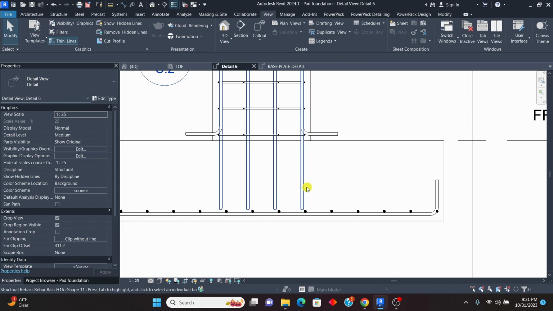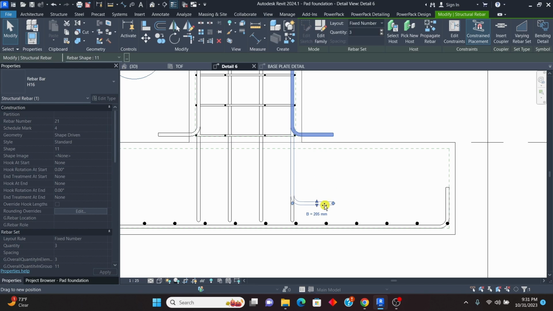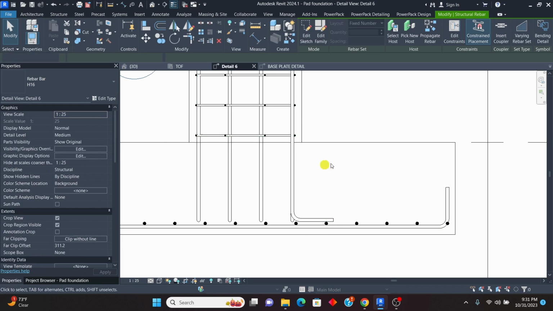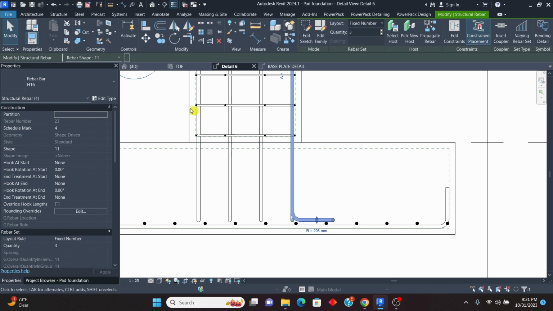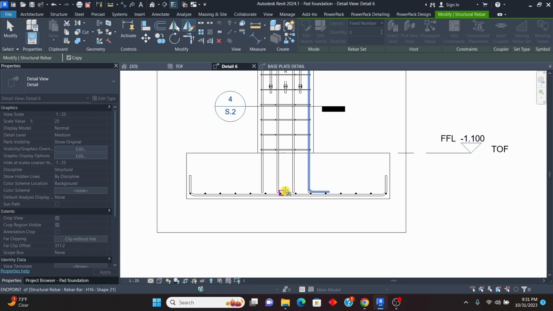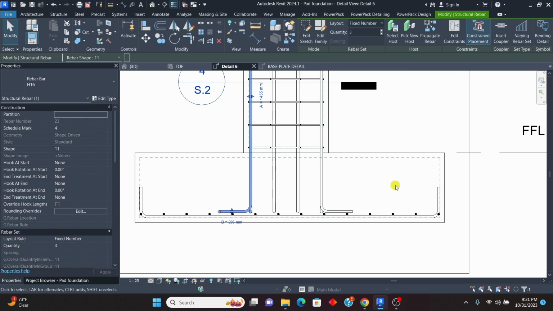Actually, there are still some more bars that I haven't changed. Okay, so now I don't want to waste time. I can still drag this one, but make sure that you use edit constraints, and once you change one side, make sure that you mirror on the other side if you don't want to repeat the same things. But dragging also just works fine. Now, all right, I want to mirror from the center, this one, just like that.